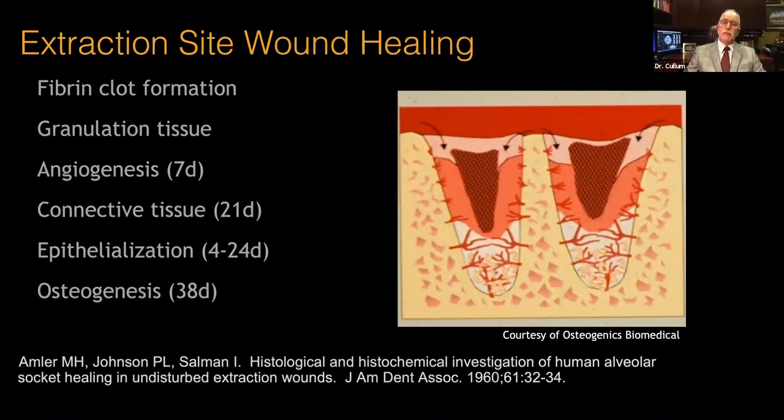When managing the extraction site, we look initially at the first few days: from initial clot formation and beginning of granulation tissue and angiogenesis, understanding that signal molecules enhance mesenchymal stem cells with new vascularization that the Amnion-Chorion product stimulates. So in patients with wound healing issues, that's a significant jumpstart. The remaining components — connective tissue formation, epithelization, and bone formation — are also assisted by the more delayed release.